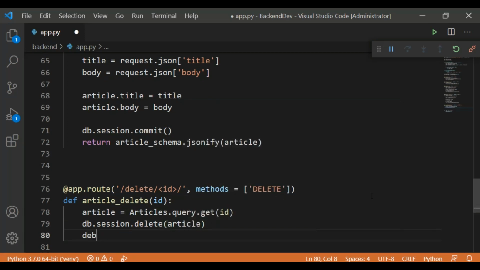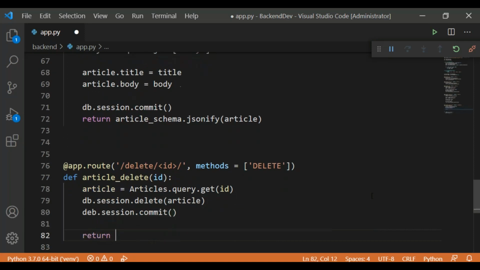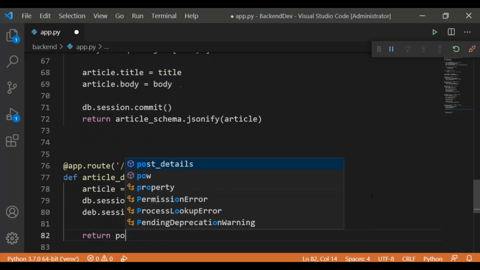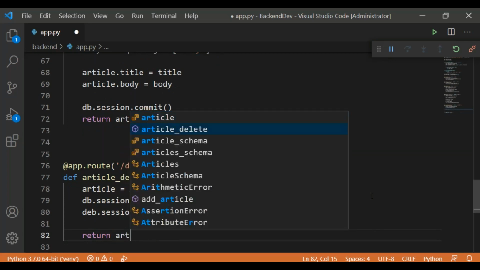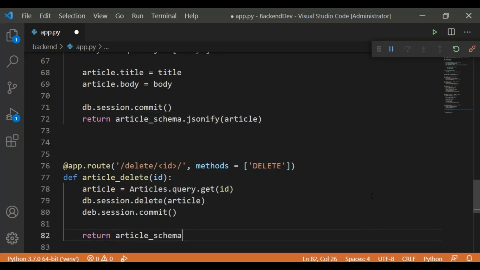And at the end we also want to commit, so dot commit, and we can just return article schema dot JSONify, and we can pass the article.